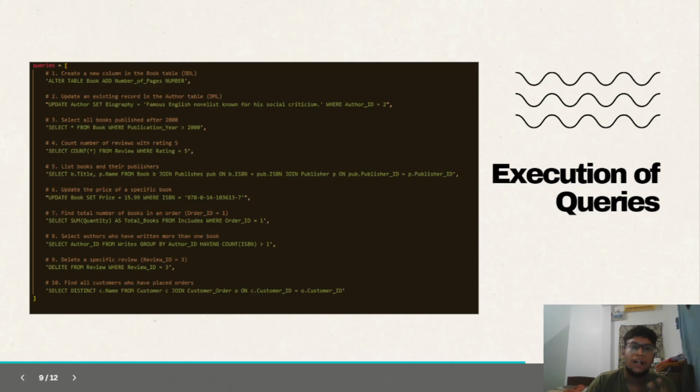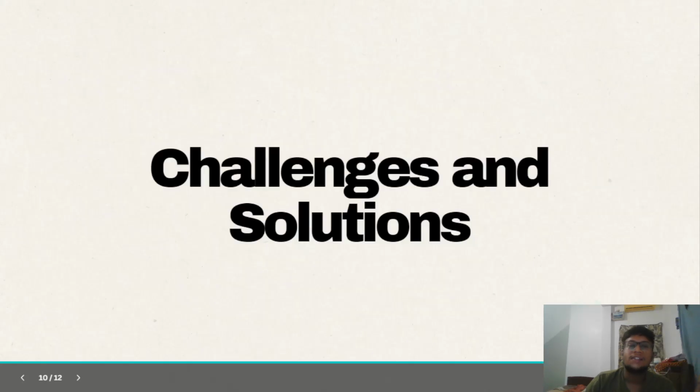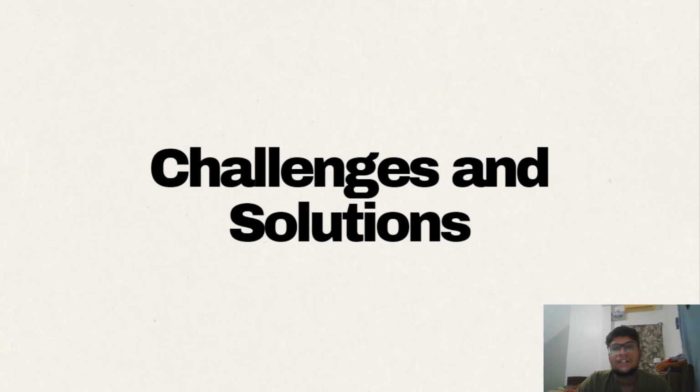Moving on to the final part of the presentation, challenges and solutions. There were some challenges during this project. The most common one was handling the ORA-00955 error. This occurs when the table already exists and you try to create another table with the same name. So I just went to Stack Overflow. I found that this occurs, and then found the root cause.